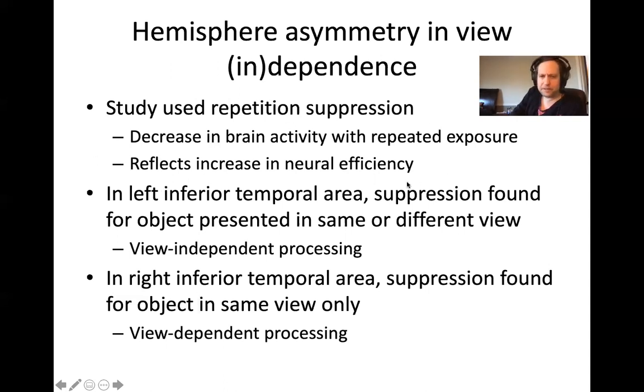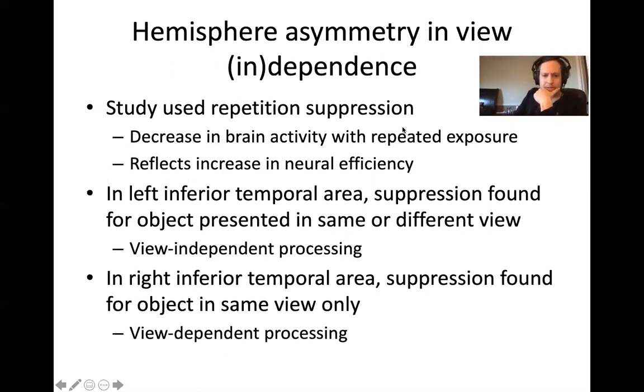The punchline of this is, at least in theory, that the decreased activation might reflect the brain becoming more efficient at representing that thing. The first time it sees something, it's trying to represent it, but it's hard because it's a new thing. But you show it over and over and over again, and the idea is that the brain gets more efficient at representing the thing, so it doesn't need to work as hard. There's not as much activation to represent the thing it's looking at. I usually just think of it as the brain gets bored when it looks at the same thing over and over again, and so it becomes less active. But that's not dramatically different than saying it becomes more efficient and therefore doesn't have to work as hard with repeated exposure.